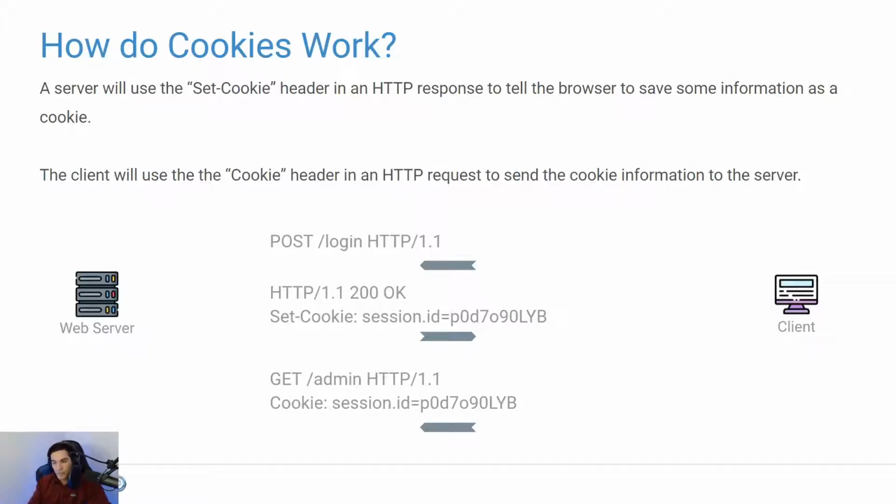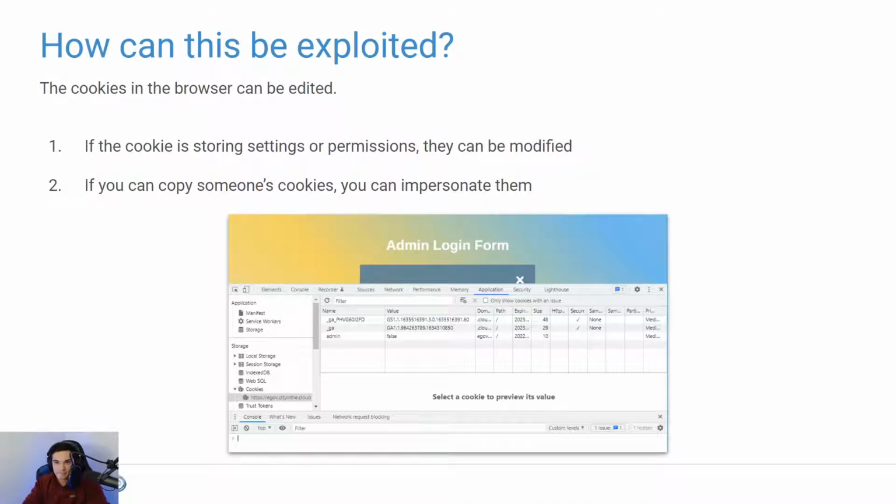Now, this is a very, very rudimentary way of handling sessions using cookies. It's probably the most basic way that people will do it. There isn't a whole lot more that goes on, complexity wise, to make this more secure. To make this more secure, all you'd basically do is use SSL, make sure that this information is encrypted so that people can't see these cookies. But let's dive in a little bit deeper into how you might exploit some cookies.